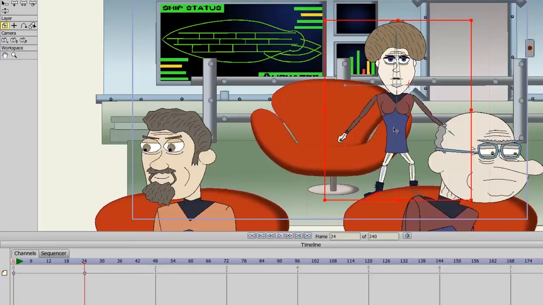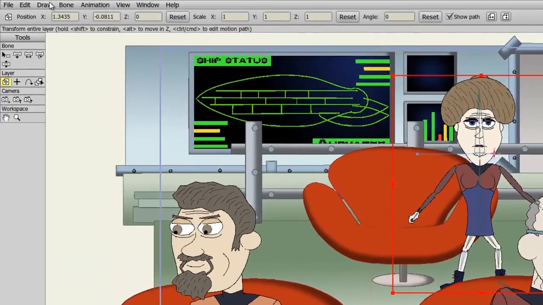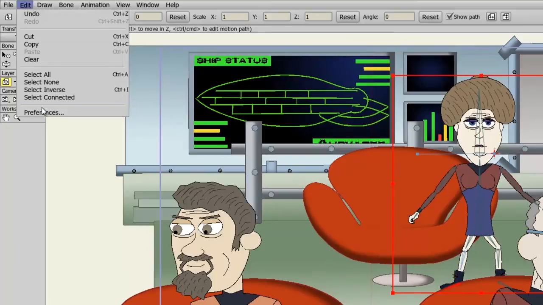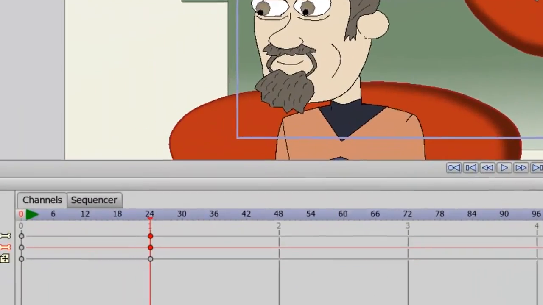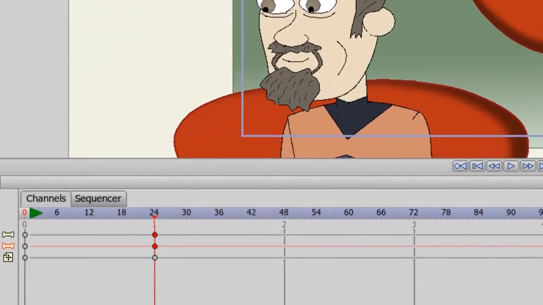If you want to view your timeline in a more expanded way, simply go up to Edit, Preferences. From here, deselect the Consolidate Timeline Channels button and click OK. Now you'll see on my timeline, I have the bones and the Transform Layer tool displayed on my timeline as separate keyframes.